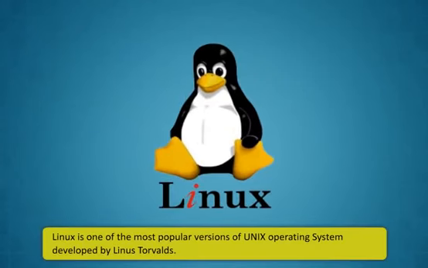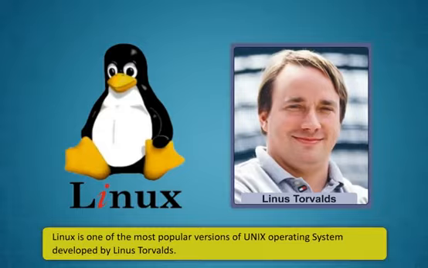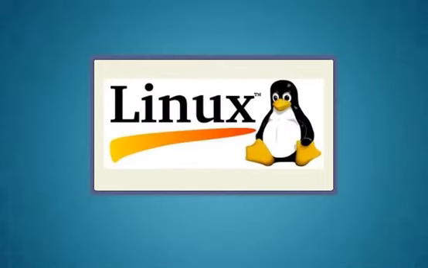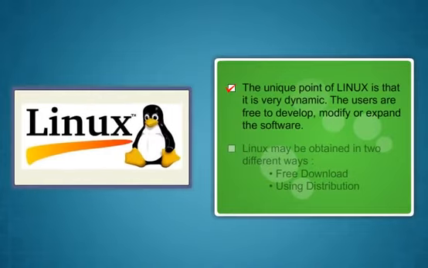Linux is one of the most popular versions of the Unix operating system, developed by Linus Torvalds. Linux is very similar to other operating systems like Microsoft Windows. The unique part of Linux is that it is very dynamic. The users are free to develop, modify, or expand the software.